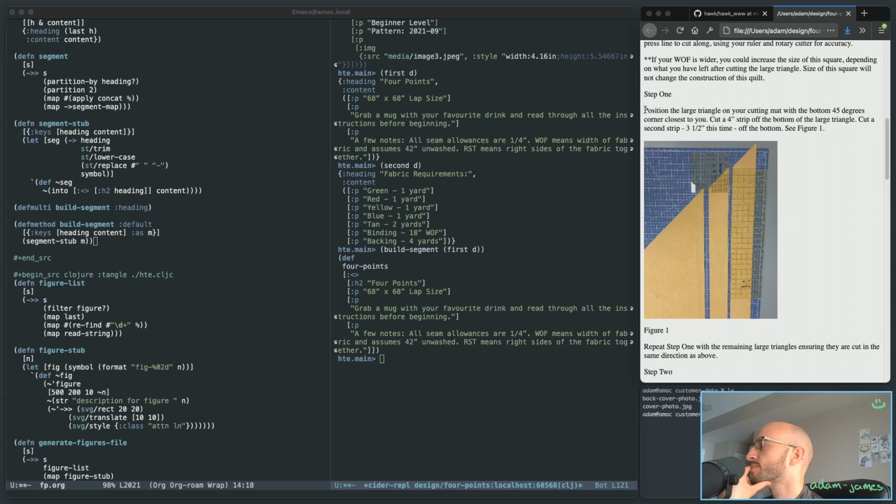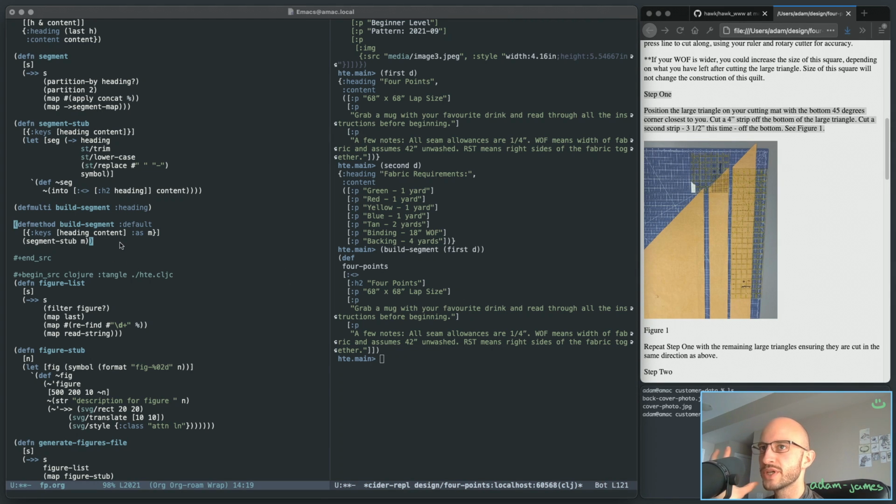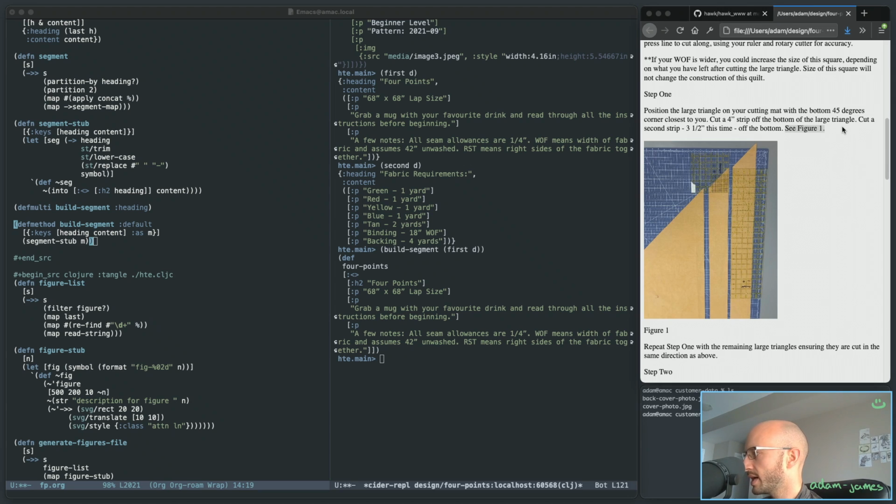So the generic thing here will be, what am I saying? The build segment default, I want to have a few bits of logic built in. I want it to search for any figure, see if there's any figures called in the section. And if there are figures, I want to put a reference into the figure definition so that when I render the document, it automatically renders that figure in.